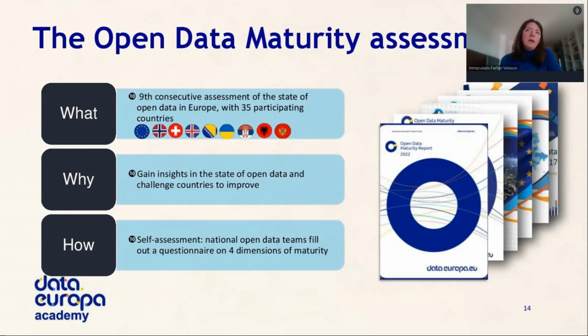And a key thing that I would like to bring to you is that we are now at the 10th anniversary of the report. So there are going to be some novelties coming up. I don't want to disclose too much information, but it will be a big restructuring where we will enhance the way it's visualized. It's going to be more interactive, more understandable. So basically, we're going to try to move from what we have now as a PDF publication to something else. So stay tuned about that.